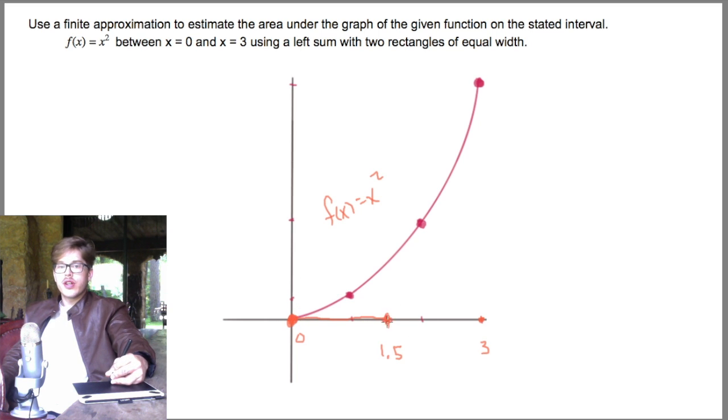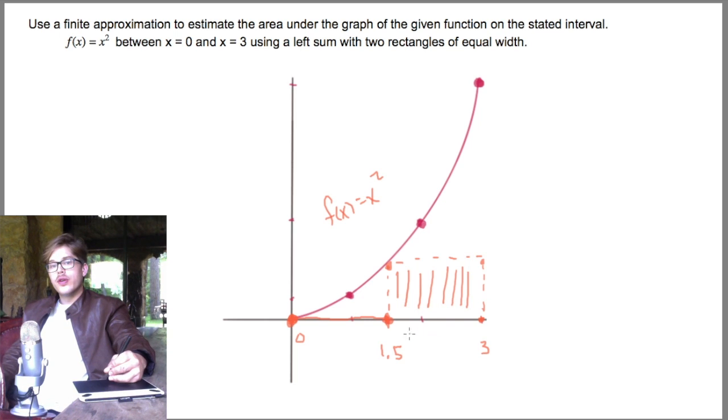For our second rectangle, it starts on the left side because it asks us to do a left side sum. So we go up to here as it hits our function at this point. We'll go over to 3. We will form this rectangle, and whatever this area is will be our left sum with two rectangles of equal width from 0 to 3. So what is the area of this rectangle? Well, what is the length? Well, 1.5 to 3 gives us a length.